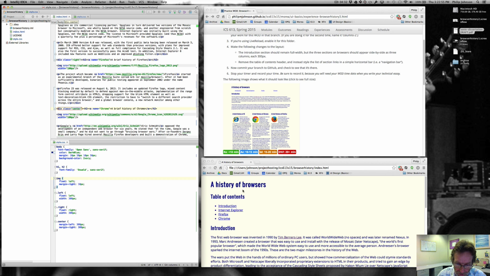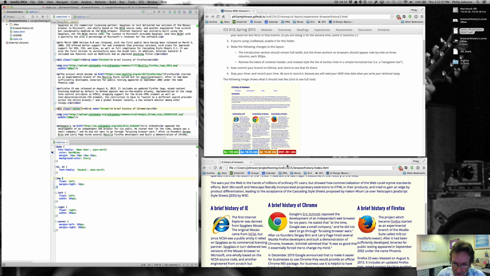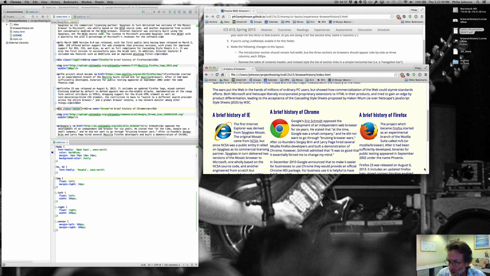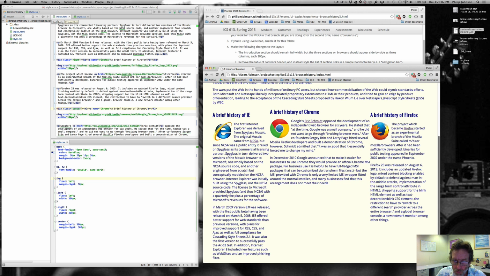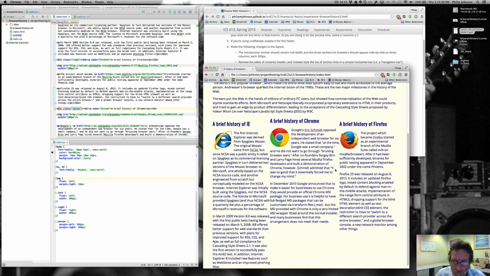So if we save this out, what we can see is we've got our three columns more or less, but we do notice that they're not exactly right. The middle one's offset from the others.